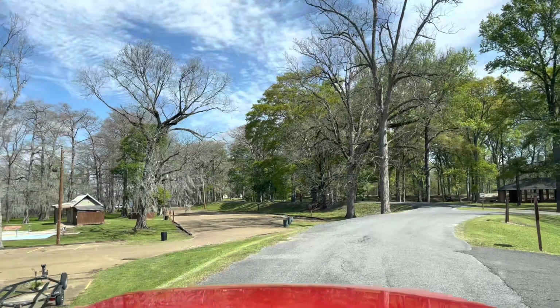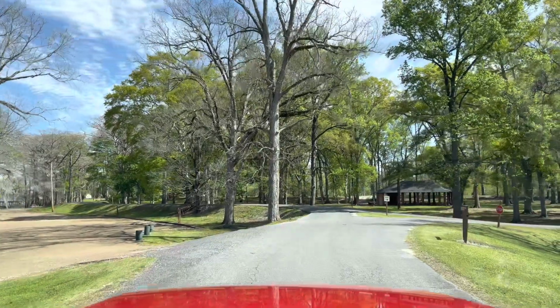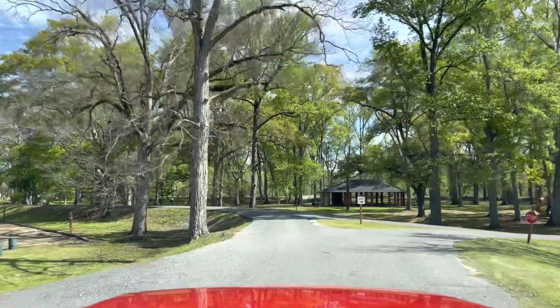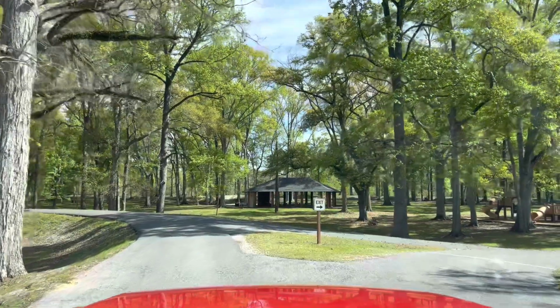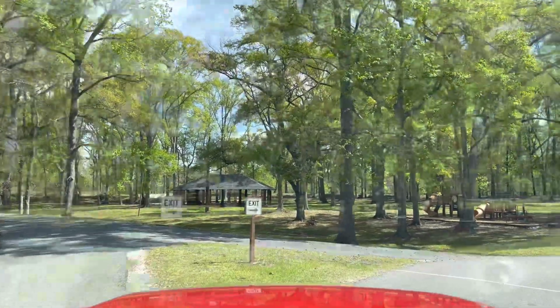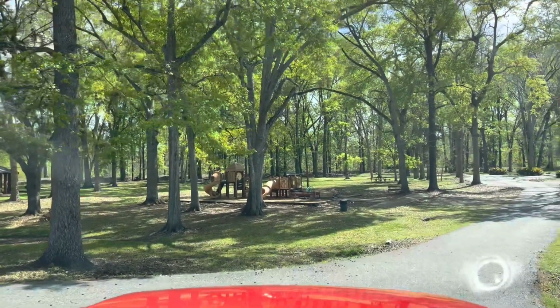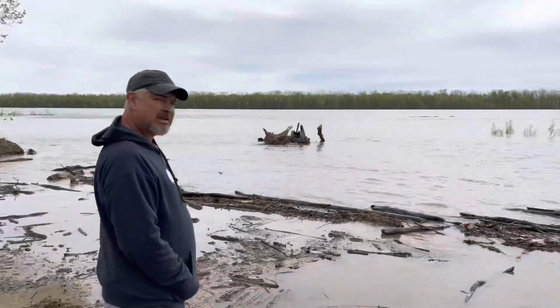And the first time we came down here, we were able to go all the way down to the river and kind of chill out on what we would refer to as a beach. Yeah, it was a nice big sandbar. It was a different time of year, though. It was in the summer, I think, two years ago. We were there yesterday, and the water's up to the trees. It's pretty high up. Yeah, so there's no beach showing now. It's all underwater. This is the Mississippi River.